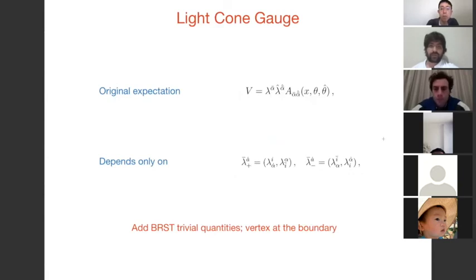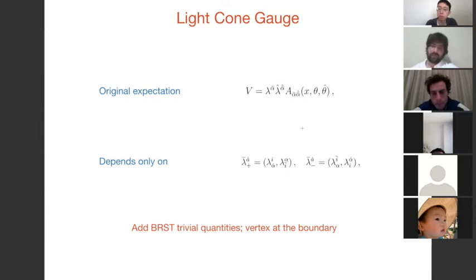So we can say that it's a kind of light cone gauge, because the expectation was that the vertex would depend on all the lambdas, but in fact it depends only on these lambda bars here. So it depends on fewer lambda bars and also fewer thetas, this bottom component. If you go to higher components of the multiplet, you get more thetas. Basically, you take our vertex and act with SUSY. If you act with supersymmetry, you get all the states of the supermultiplet.